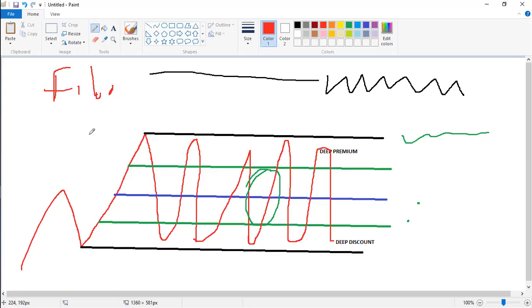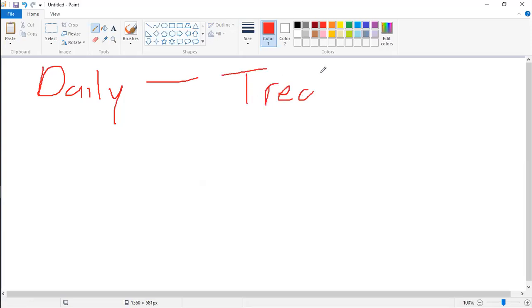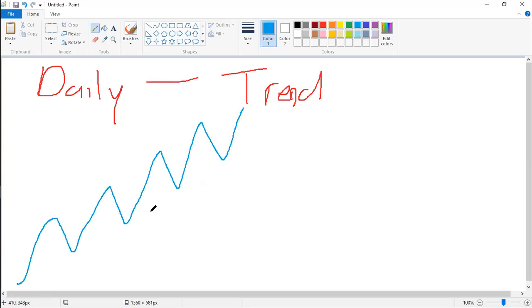So the first question was which time frame? Now, for the time frames, daily is for the trend. That's the one they call order flow. Yeah, order flow. So daily is the one which tells us the trend. Are we bullish or are we bearish? So if you see daily like this, okay, it means we are bullish. Daily is bullish. If daily is like this, it means daily is bearish. Even though we have these lower highs, we are bearish.